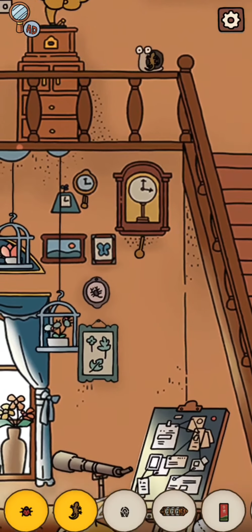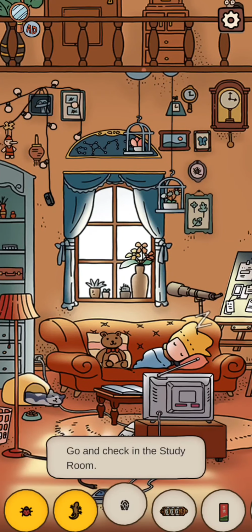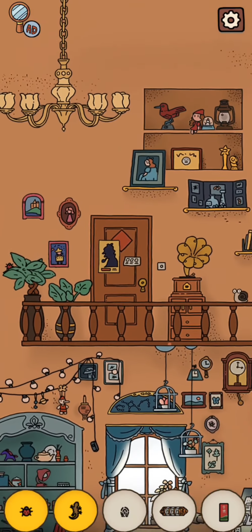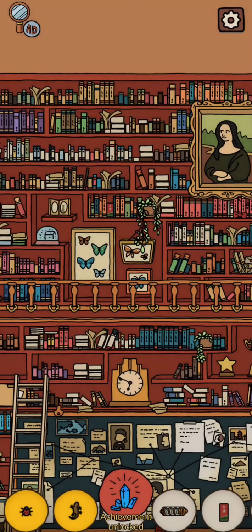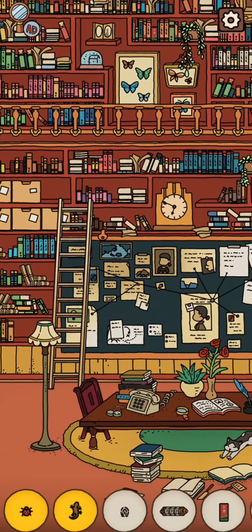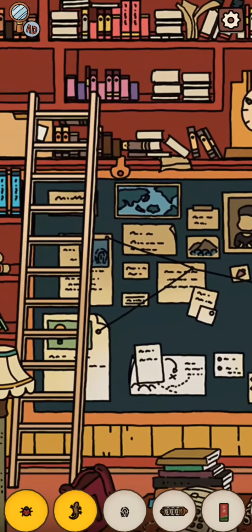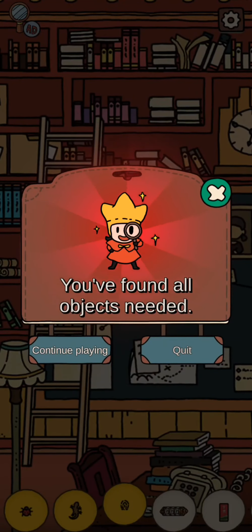Yeah. Okay. So let's find the fingerprint. The game says to go and check in the study room. This is Shirley here. Tap on the door on the first floor. The fingerprint. Oh, wow, where is it? It is here, on the green board. Okay, well, we have found all objects needed. So there are critical objects to find, and then the others are optional.